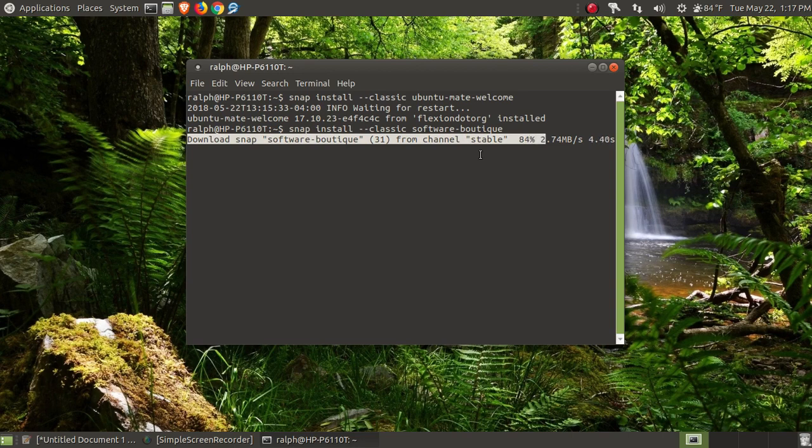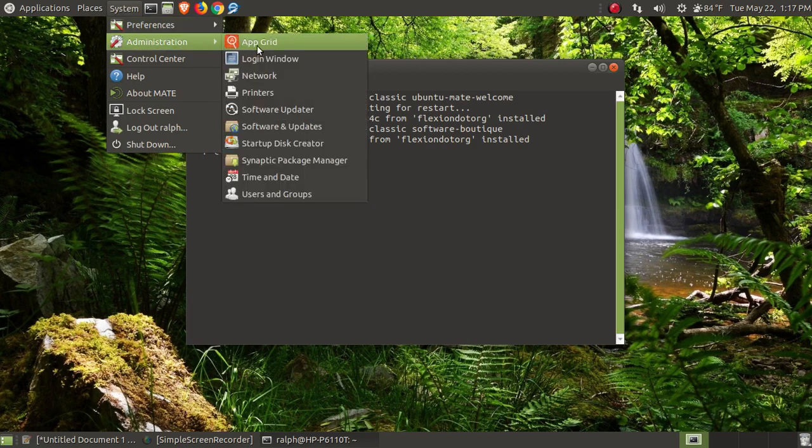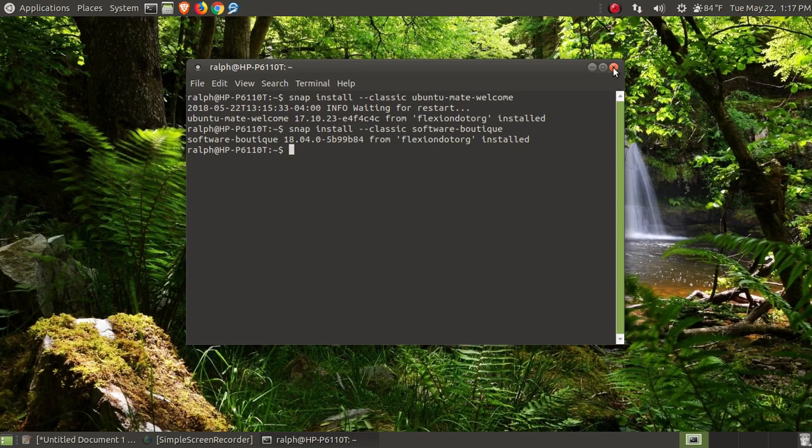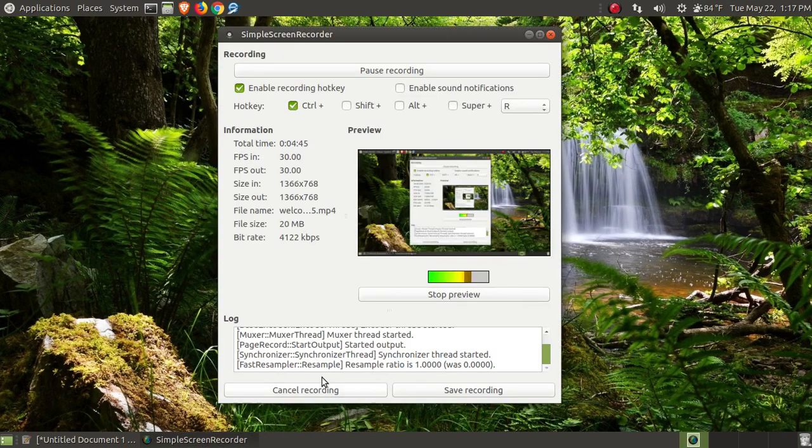I know you can install software through Synaptic Package Manager, but for some newbies that can be a little intimidating. That's more on the intermediate side of installing software. And as you can see, you can install by the terminal, but a lot of newbies don't feel comfortable installing by the terminal, especially if they're just starting out. All right, now if you go to System, go to Administration, they're not there, but they should be after I reboot the computer. So I'm going to pause the recording.